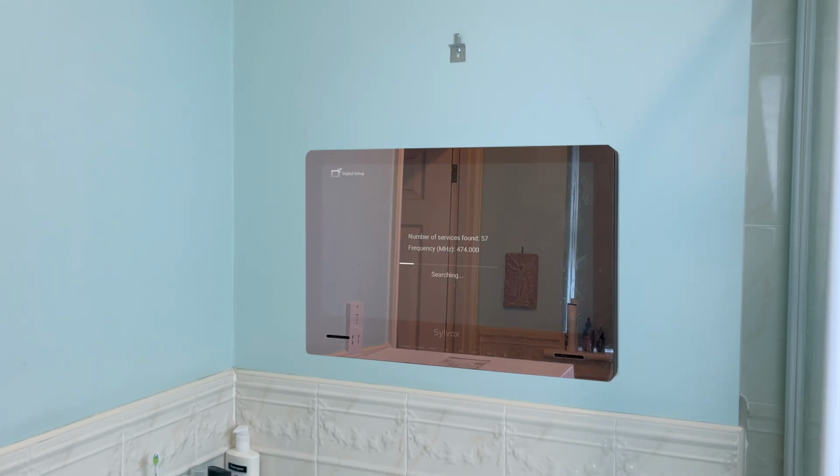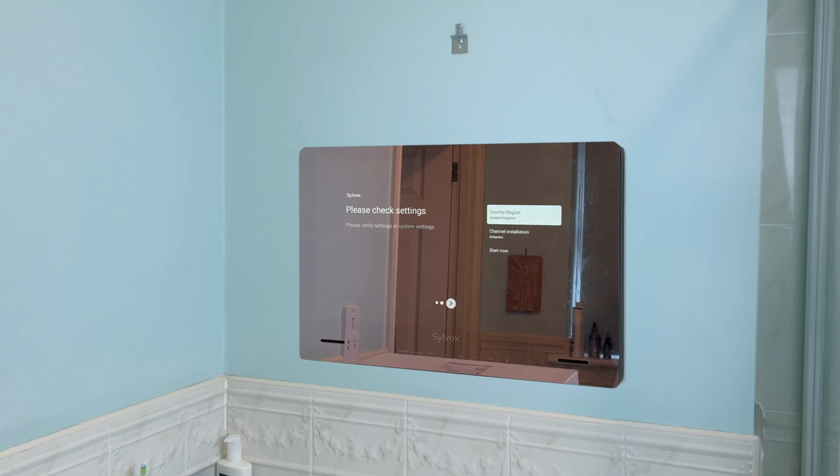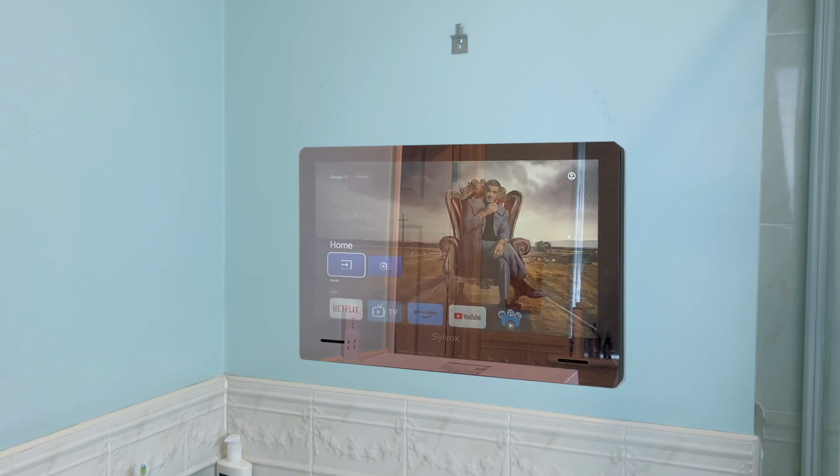Then it's just a case of waiting for it to scan all the channels and I'll speed this up for all our sakes. So at the end of that you can see I got about 200 channels and then I just get to confirm the country region, click OK and it will update the database. Confirm the settings and click on Start Now. It'll add its finishing touches and as you can see we're on the basic Google TV home screen.